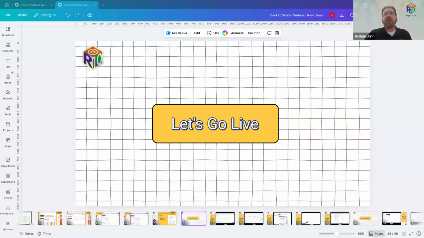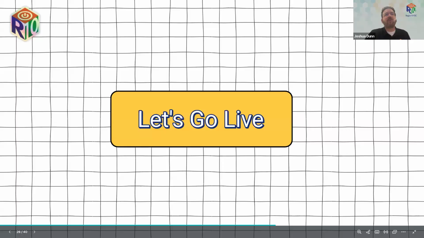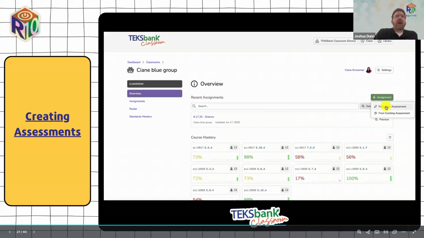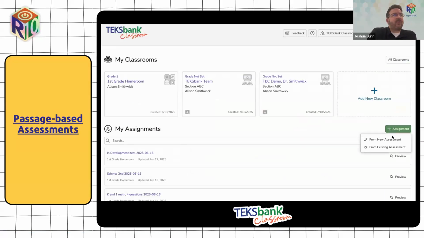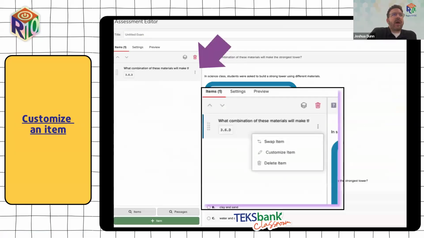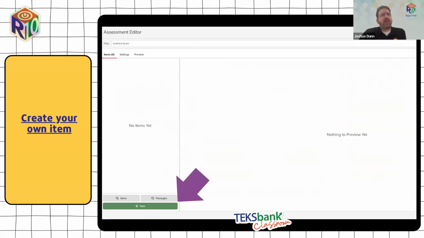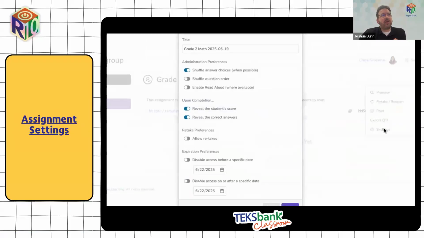So you can also see on the presentation where that lives, how to create assignments. We talked about that. You can also do passage assignments. There's a screen for that. How to customize an item. We talked about the three bubbles on that. We need to update this screen to show swap with relative, but we will do that as well. And then if you want to add your own item, that's how you do it.